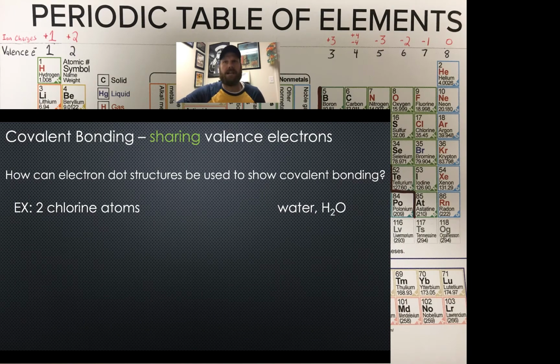Let's look at chlorine gas, which has the formula Cl2. Chlorine is a halogen in group 7 on the periodic table, so each chlorine atom needs 7 dots. Now, I'm going to use X's for my dots on one chlorine atom, so we can tell the different atoms of chlorine apart. Each chlorine atom is so close to having a complete valence shell. If they could share this one lone electron, they would both achieve a full valence shell.